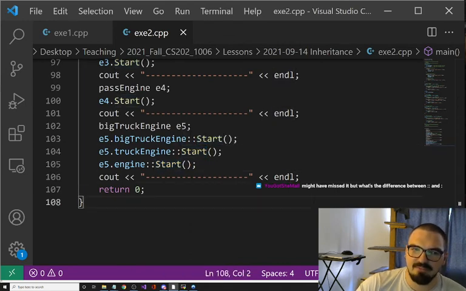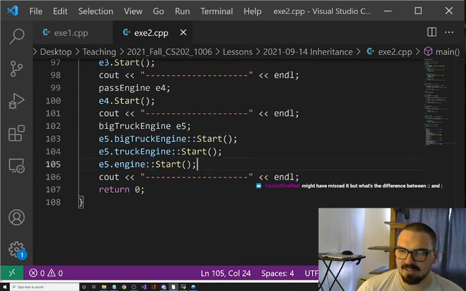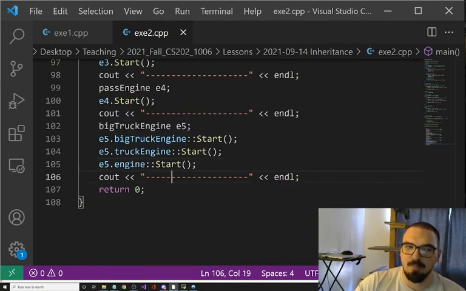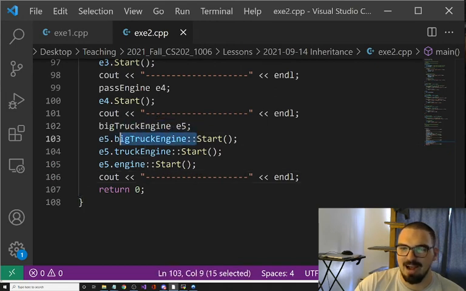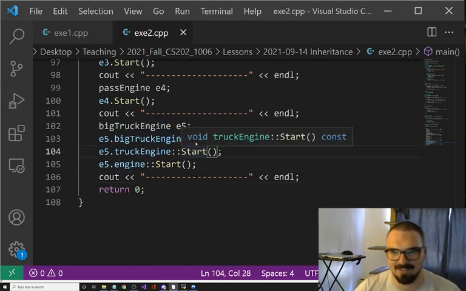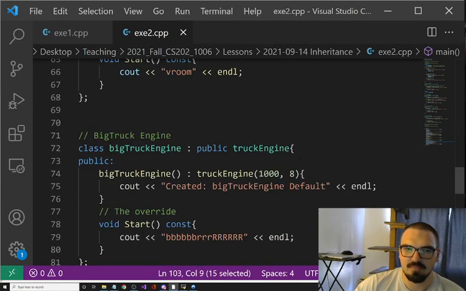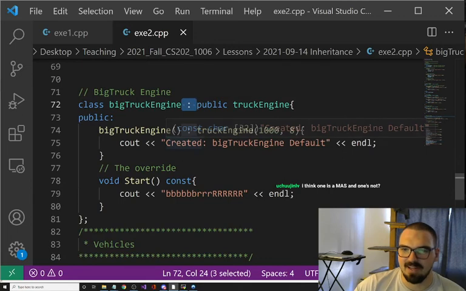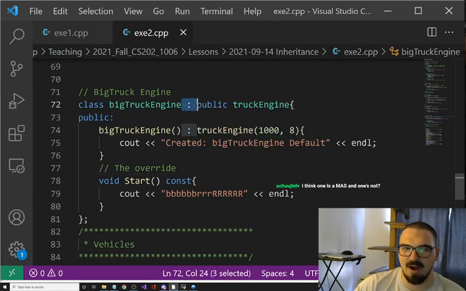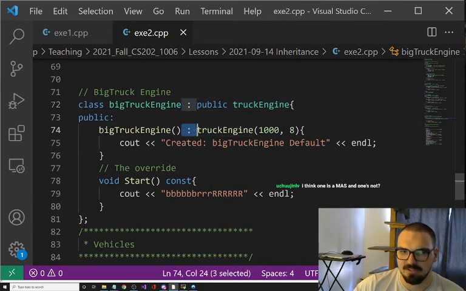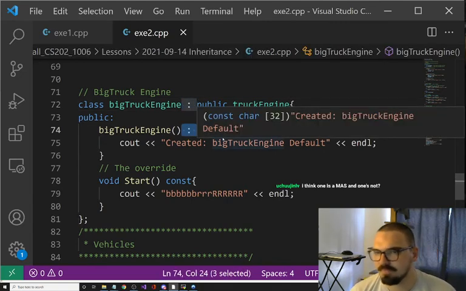Mail asks, what's the difference between the double colon and the single colon? The double colon is the scope resolution operator. We've been using that since last week. The scope resolution operator is used to resolve our scope. Where are we looking? Are we looking inside of the class? If so, which class are we looking inside? The colon is just a colon. It's like a syntax thing. I wouldn't even call this an operator. This is just required in inheritance. This is just what we use. It's just a colon.